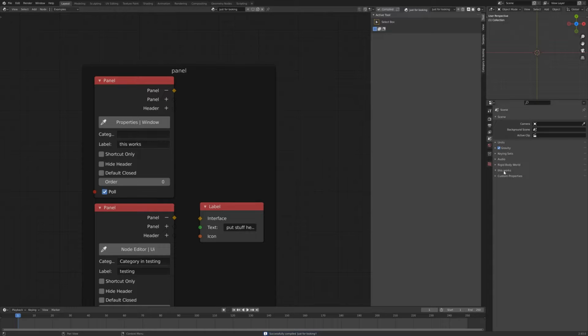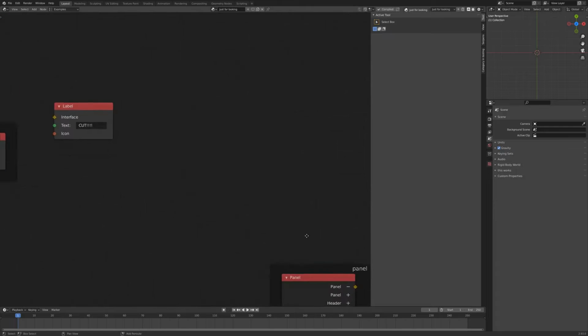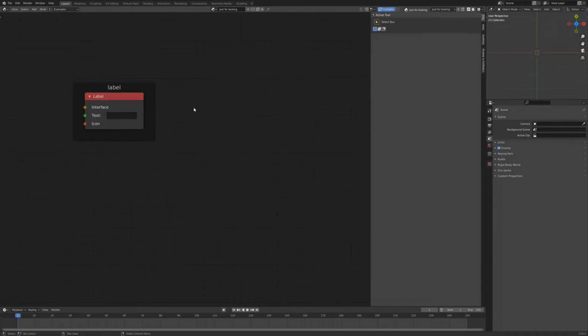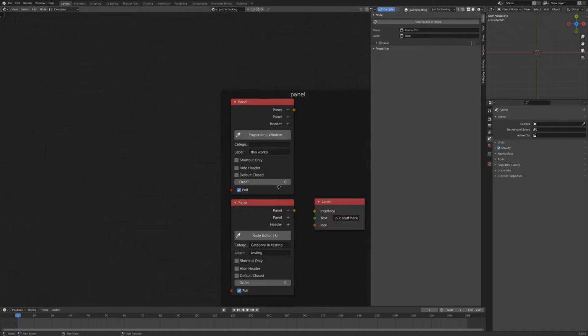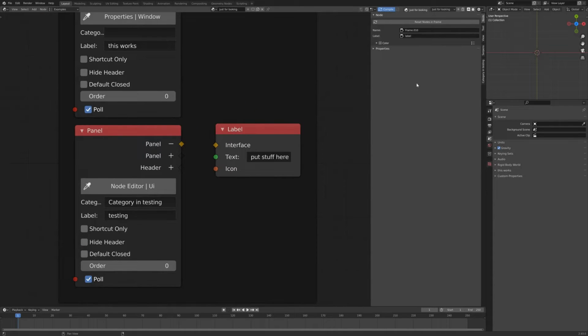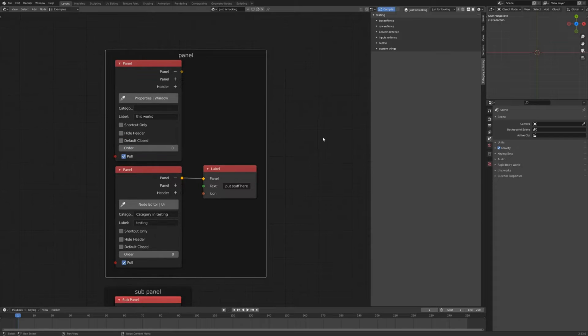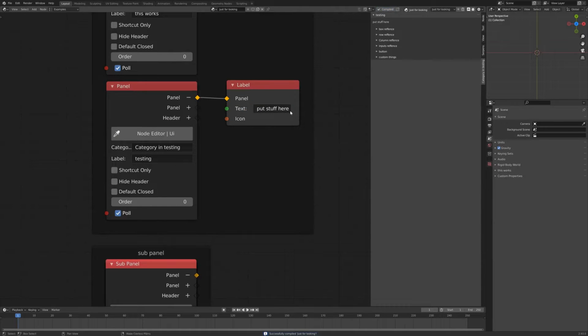You'll notice, if you can see my mouse, I'm not sure if you can, it's in the properties, there we go. It's in here, but you'll notice I'm clicking on it and nothing's happening, which is a pain, because if we click on these ones, oh, there's something there. Oh, there's lots there, right? So it's not very good on itself, but when we put our label node with it, with something in it, you'll see here, I have one in the node editor, which is this thing, right, and there's a whole bunch of stuff. So if we connect this to here, you ready? It puts the stuff here. So that's why the label node's useful.